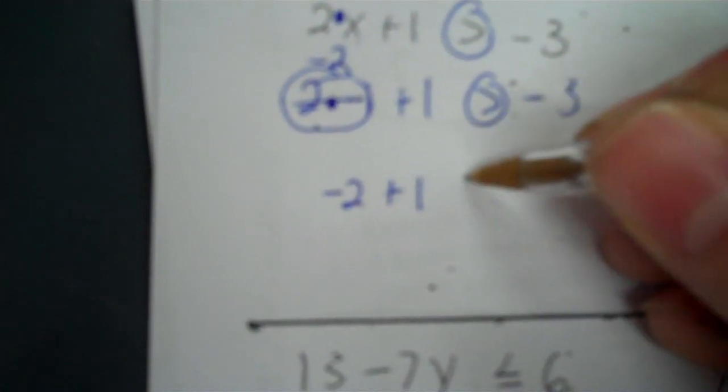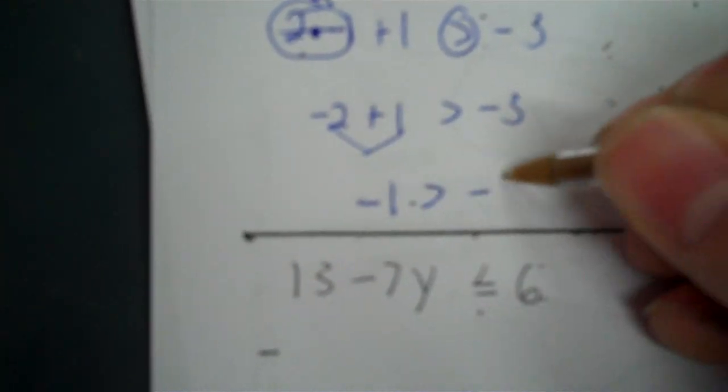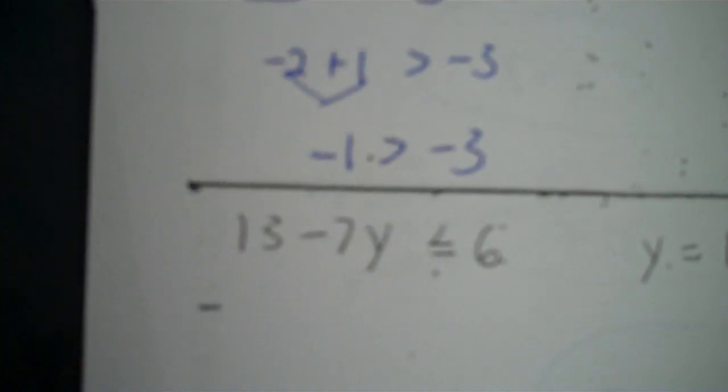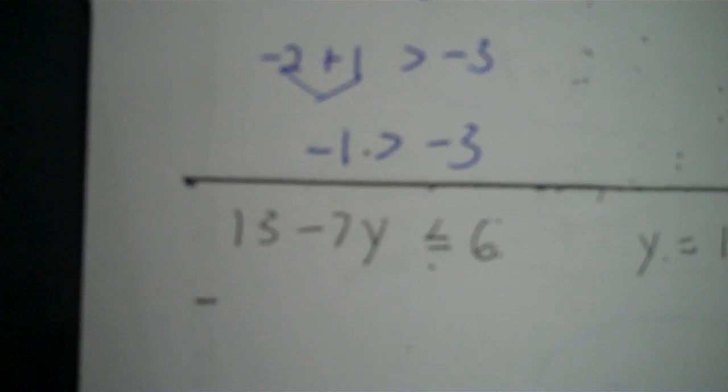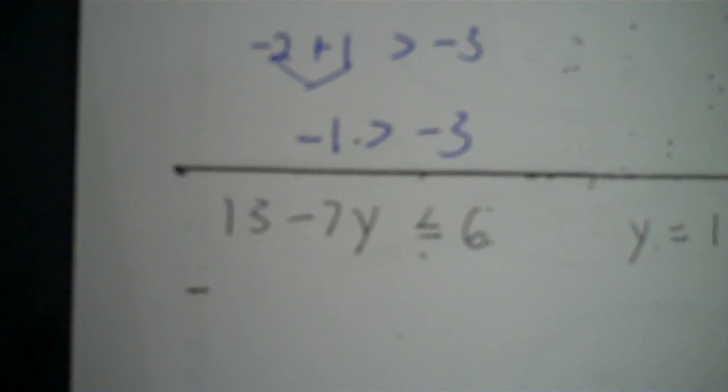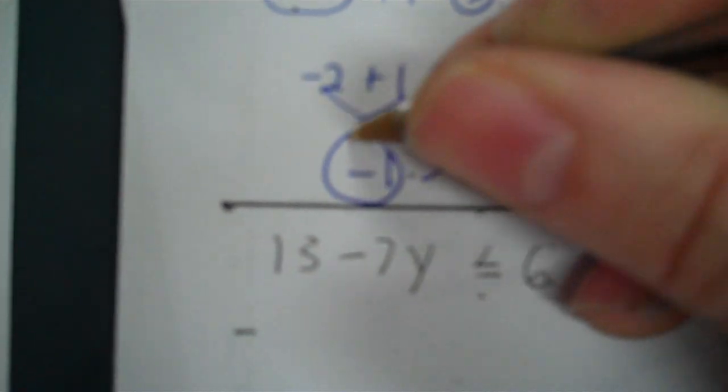So first over here you have to times first. 2 times -1 is -2, so we have -2 plus 1 greater than -3. Then we add these two together. -2 plus 1 is -1. Now, what's a bigger number? What's a bigger quantity, -1 or -3? Well, when I have two negatives, the lesser extreme one's your greater number, and since it eats that number, it's yes, that is a solution.